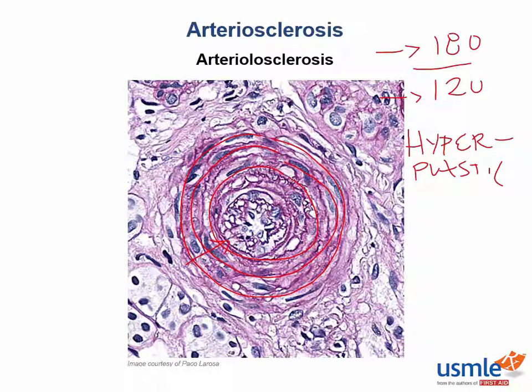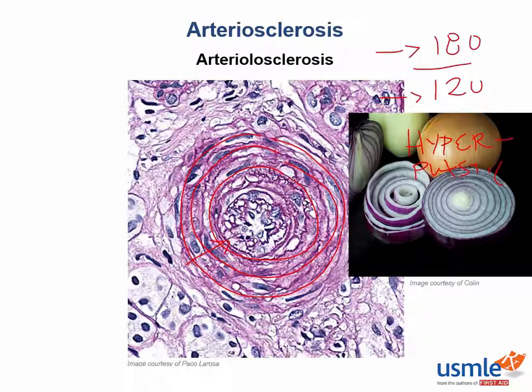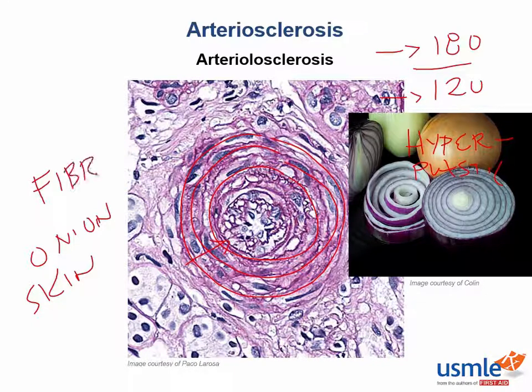Now the layers of this cross-section on biopsy look just like the layers of an onion. This is where the term onion skinning comes from. So this fibrinoid necrosis is also the result of this process. Fibrinoid necrosis refers to the fact that damage to the vessel wall will allow fibrin to sneak into these onion skin layers. The fibrin can deposit around these layers and you get the fibrinoid necrosis that's associated with onion skinning from very, very elevated blood pressures.